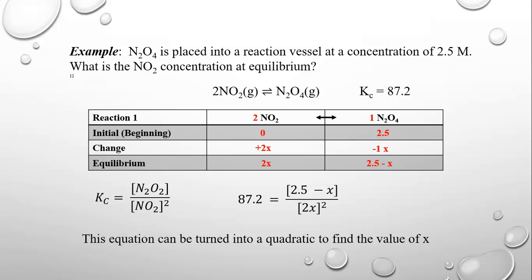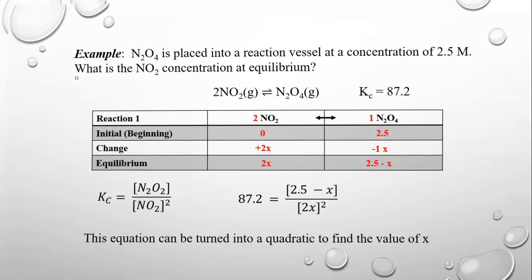Alright, so this equation can be turned into a quadratic to find the value of x. Now I'll just give you a warning, or not a warning, but just something that's going to happen here: you're never going to have to do a quadratic in these problems. I'm going to show you in this one case that it is a quadratic, but you're never going to have to do that, and I'll explain that in just a little bit.